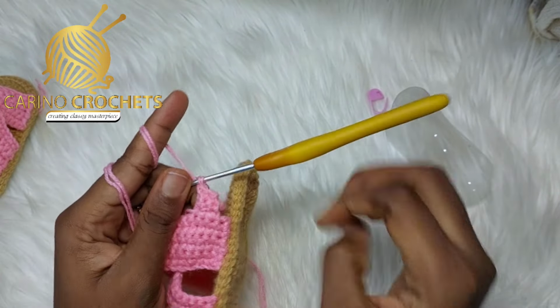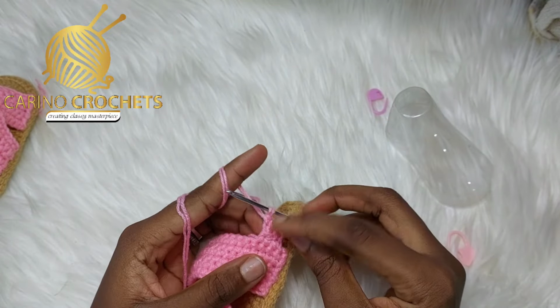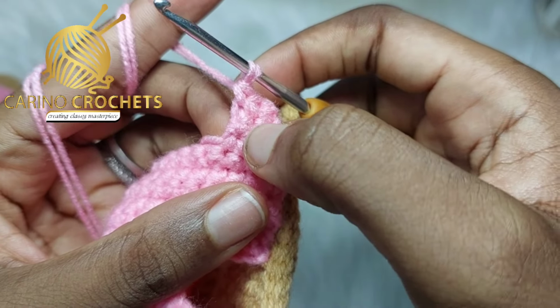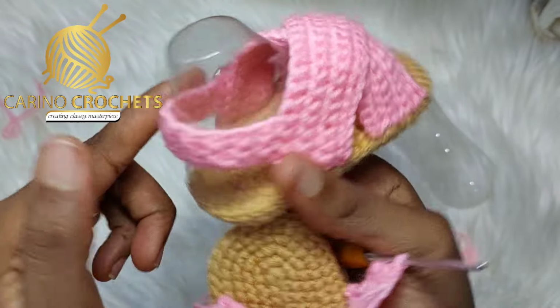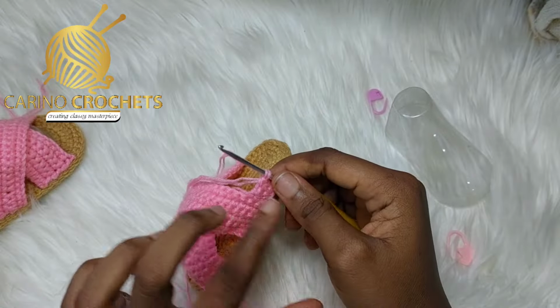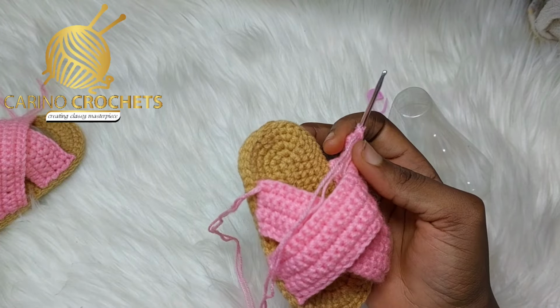So this is what we keep repeating back and forth until we have 30 rows in total. We've worked 3 rows already. This is the first, this is the second, this is the third. So we'll go ahead until we have 30. You can see how clean the edge is. So I'll go ahead and work my 30 rows. When I'm done, I'll come back and show you how we're going to add our buckle.